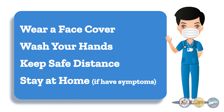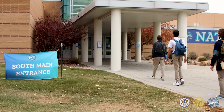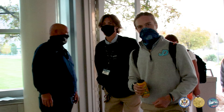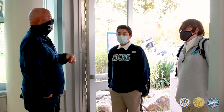Our precautionary steps start even before students enter the school. All students and faculty enter the school from only one assigned door. We greet and remind students to wear a mask before entering the building. A mask is compulsory for everyone at all times inside the premises. We ask health screening questions to every student to check if they have had any symptoms of COVID, such as fever, headache, cough, etc.